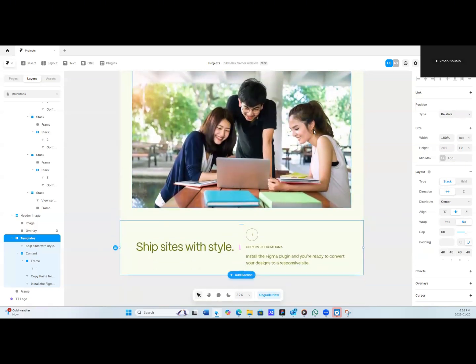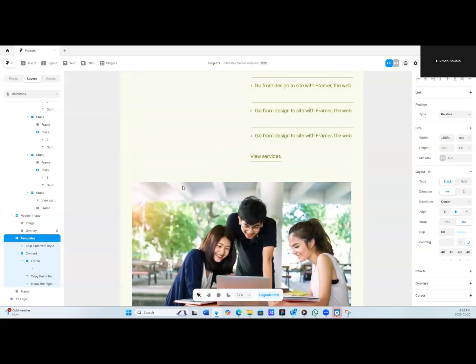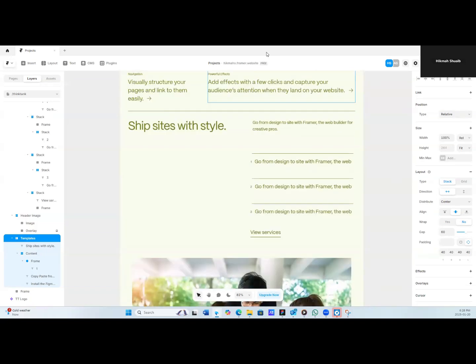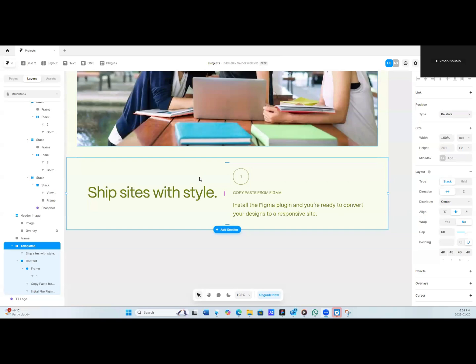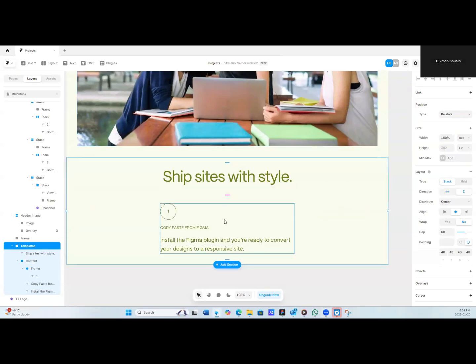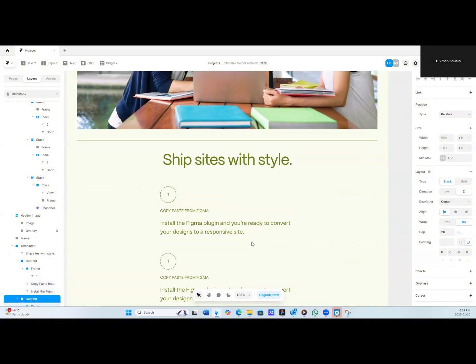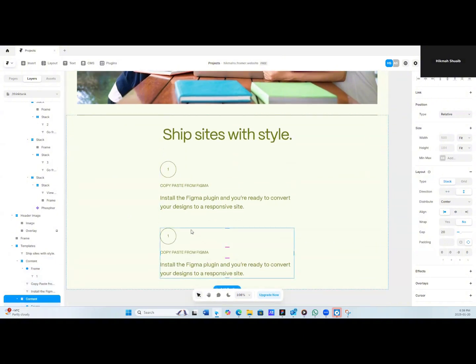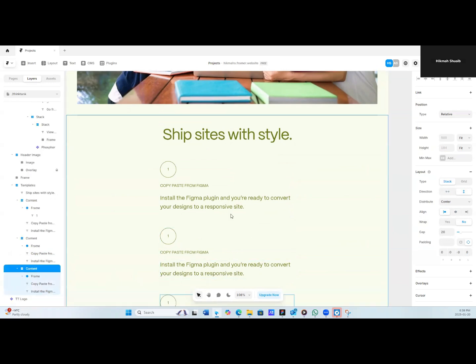One line is missing. Okay, so I'm going to make this vertical. And I'm going to duplicate this content here. I'm going to duplicate it again.